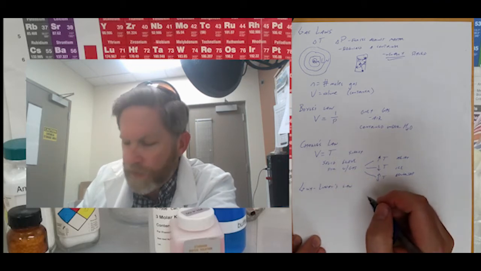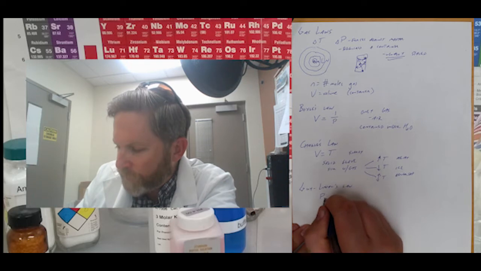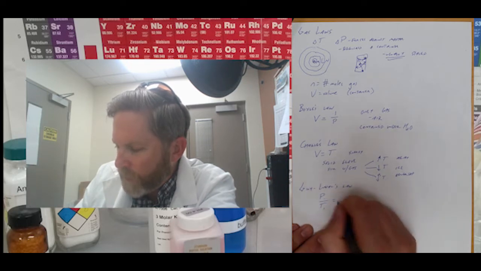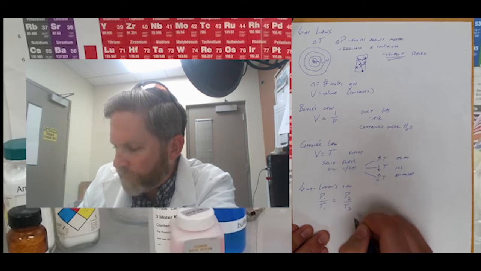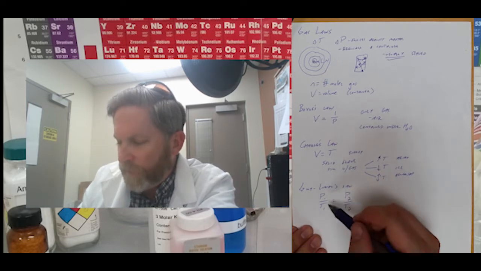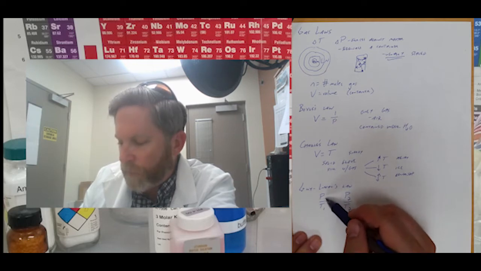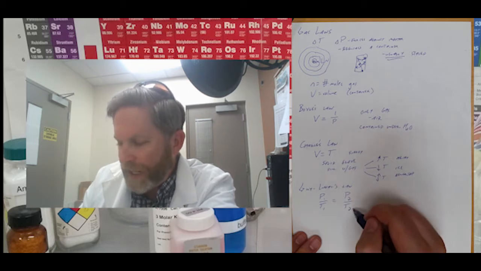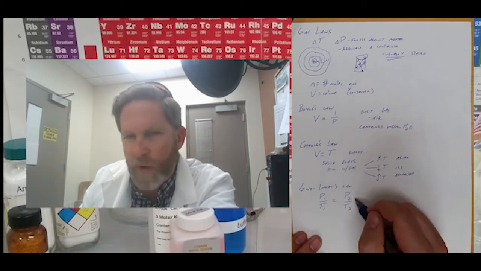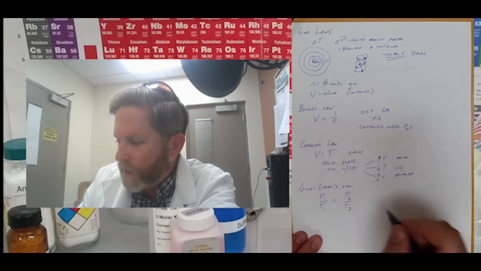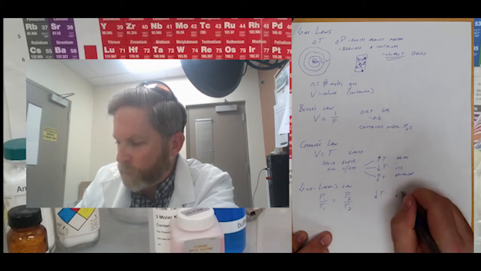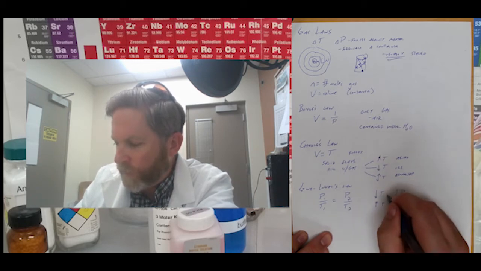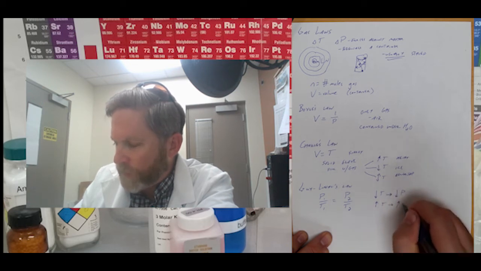Okay? And Gay-Lussac's law tells us that the relationship between the pressure over the temperature equals the pressure over the temperature. Okay, so what does that mean? It means if I have a gas that has a pressure in a container that's at one temperature, if I change the temperature, the pressure will change the same way. Okay, so if I lower the temperature, I will also lower the pressure. If I increase the temperature, I will also increase the pressure.